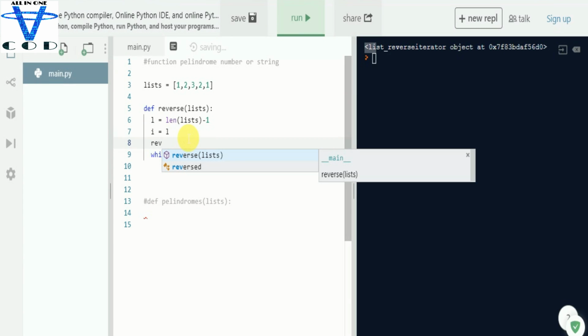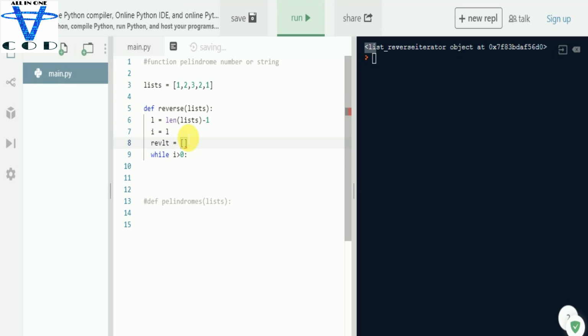and I'm gonna create rev lt equal to an empty list, and I'm gonna store the reversed list in this rev lt empty list.